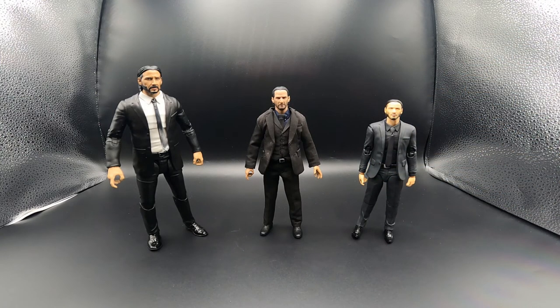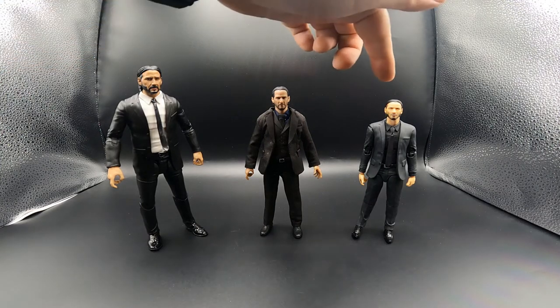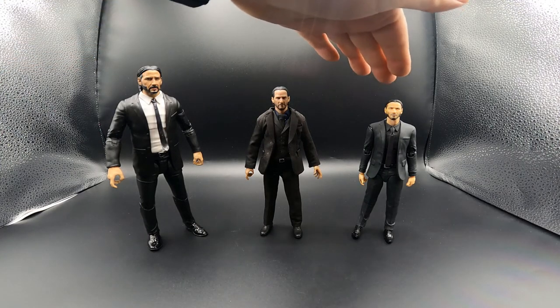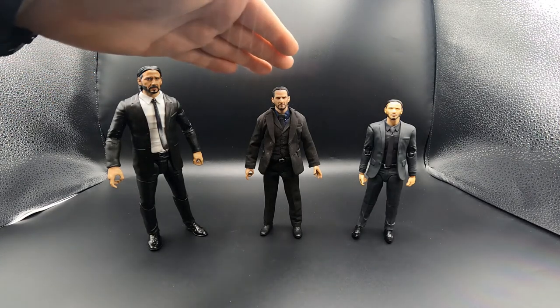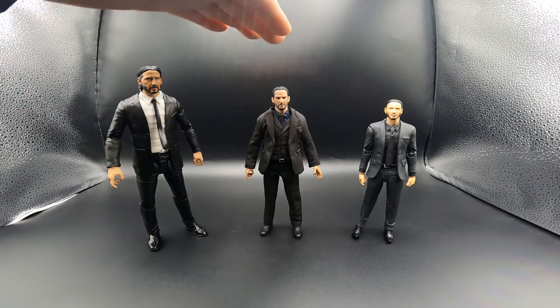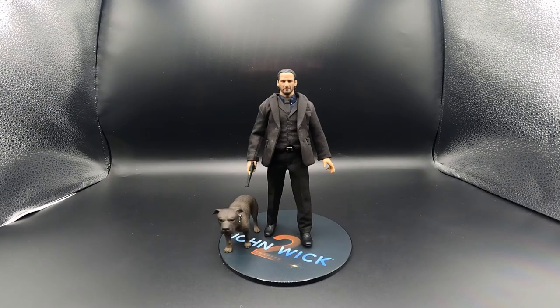Let me know which one you guys think is the best one, looks the best. Personally, I obviously think the Mezco 112 looks awesome. I just don't really like the height too much. I wish he was a little bit taller. Other than that, I like this one, I go this one next, and I go this one. Even though this one's supposed to be a little bit top of the line, I still give it to this one as far as articulation. I know this one would be a lot more articulated if the suit wasn't imposing.